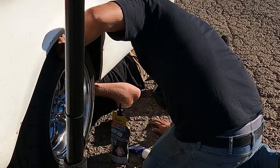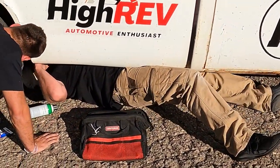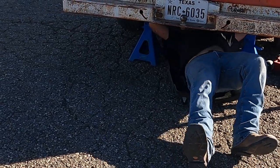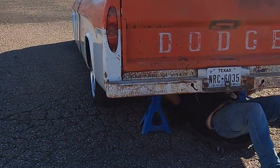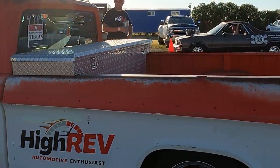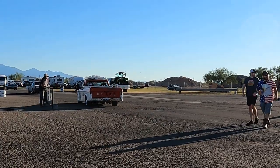So we get through tech, we're good, we get in line, and at this point everybody's getting in line, so it's going slow. I think the first pass took us about an hour to run through, which is manageable.